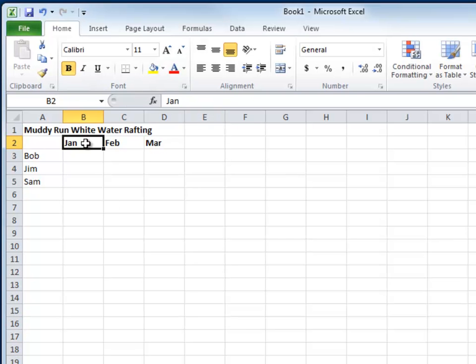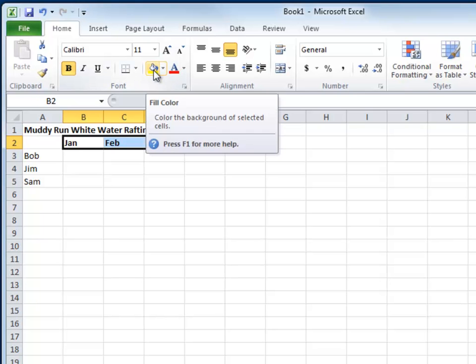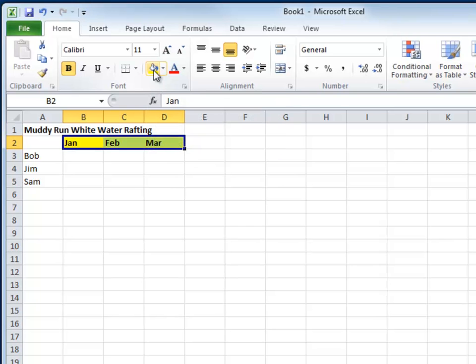Now, while we're doing the formatting, I'd like to apply format to all 3 of these months. We'll select them, go to the font group of the Home tab, and click on the little fill color button with the yellow swatch under it to apply some yellow background color. When you apply formatting to a cell, Excel treats the formatting as a separate entity from the actual contents of the cell. In other words, the words January, February, and March are treated as one thing, while the yellow and the bold is treated as something different.